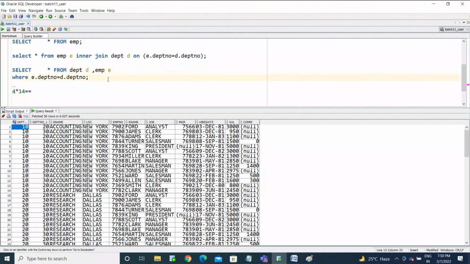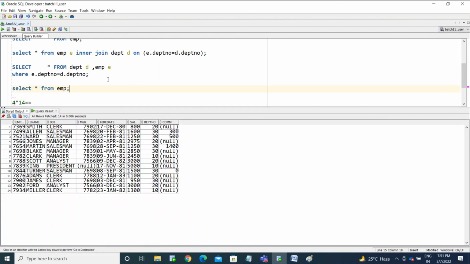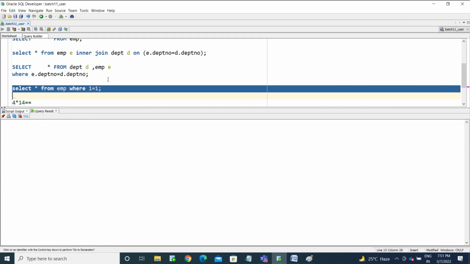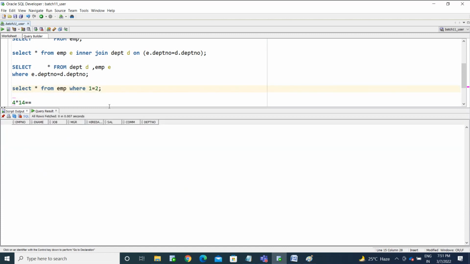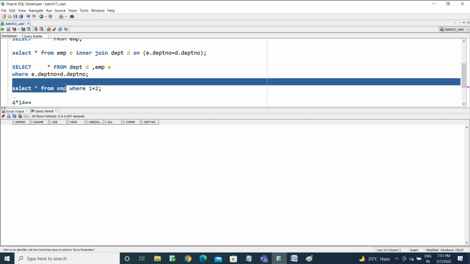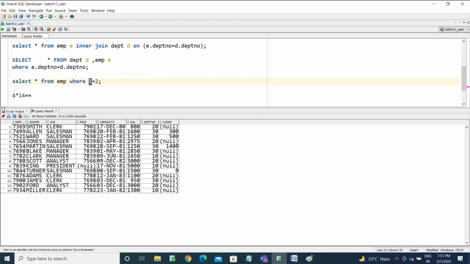So if you see the data from select star from EMP, if you mention like a where 1 equal to 1, you are putting the condition here, but it's a true condition. So you are not checking anything here. So you are saying like 1 equal to 1 true. So now I am mentioning like a 1 equal to 2. It is a false condition. So while displaying the data, each and every element, this can be treated as a column, and this can be treated as a value.